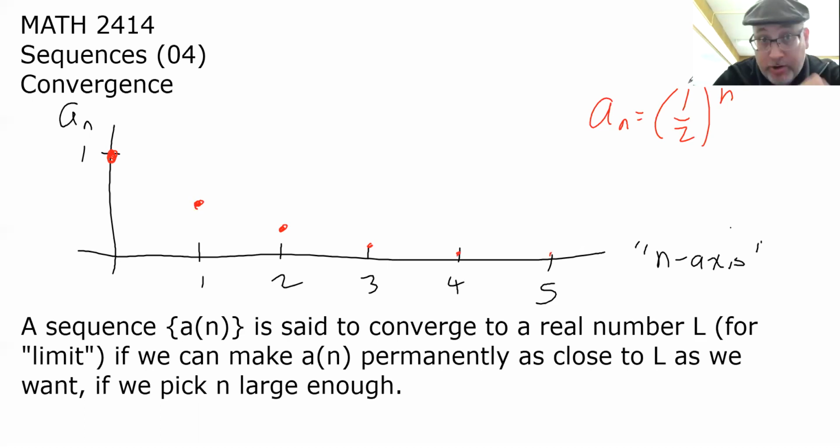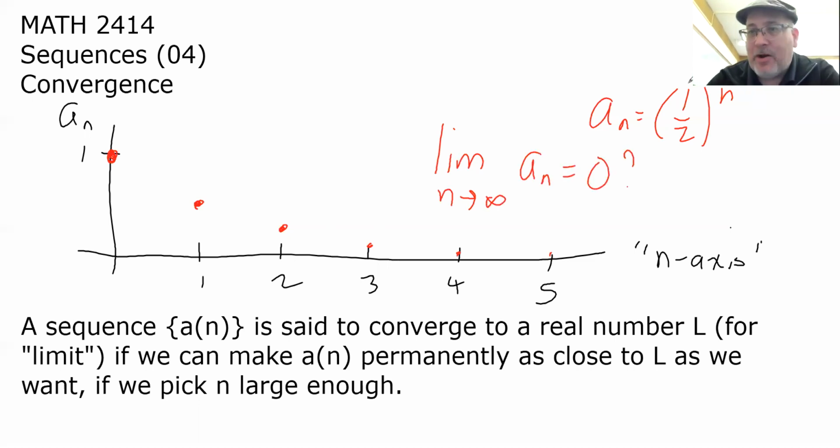Almost as if we were drawing a graph. But the main difference here is, in the past when we've drawn graphs, they've been of continuous functions, so we would connect all the dots continuously. A sequence is like a discrete function in the sense that there are gaps between consecutive points on the graph. But it looks like these are getting closer and closer to 0. In other words, it almost looks like the limit as n approaches infinity of this sequence is 0.